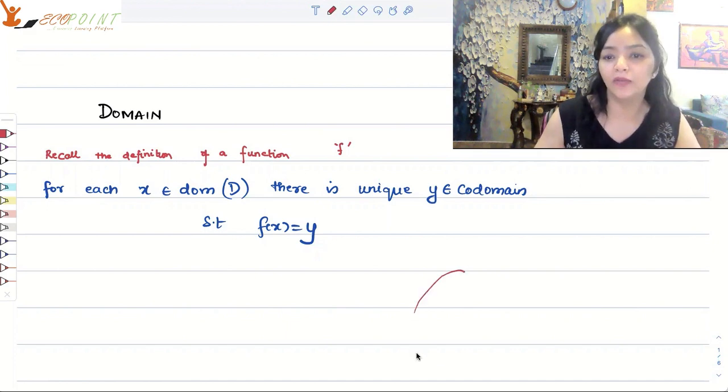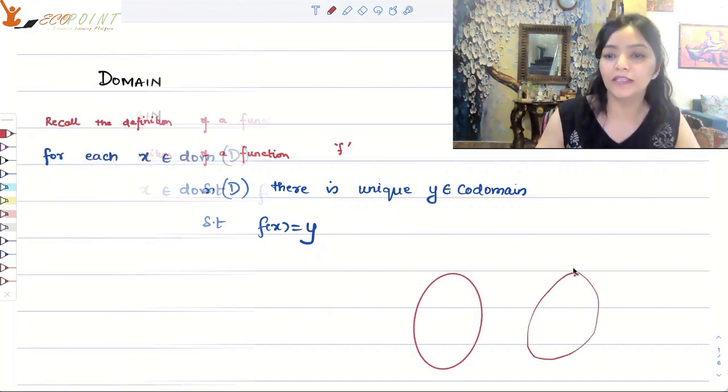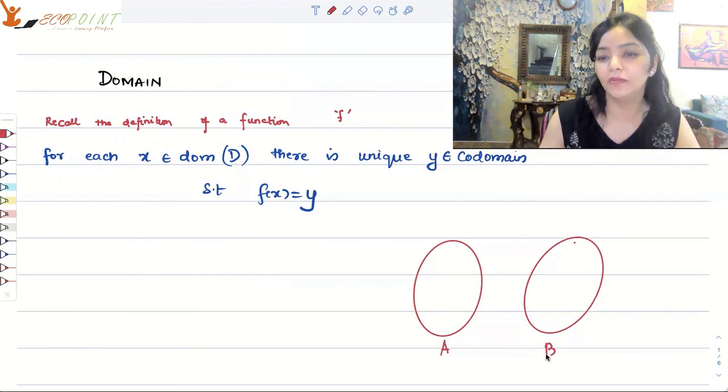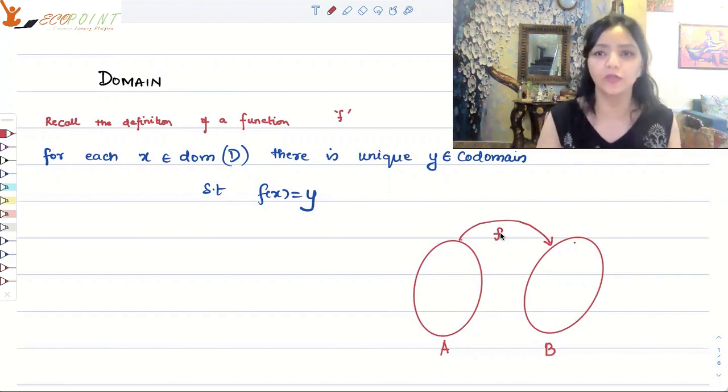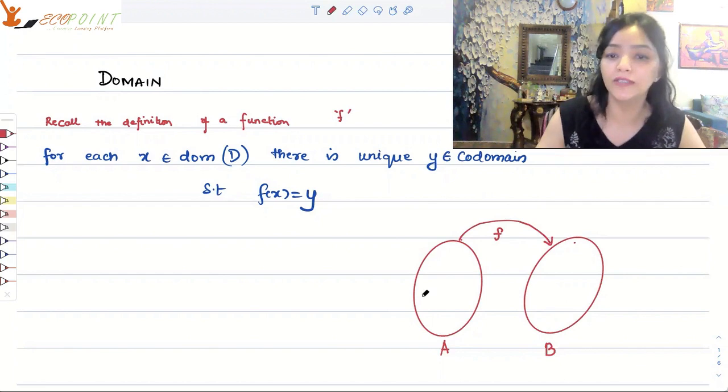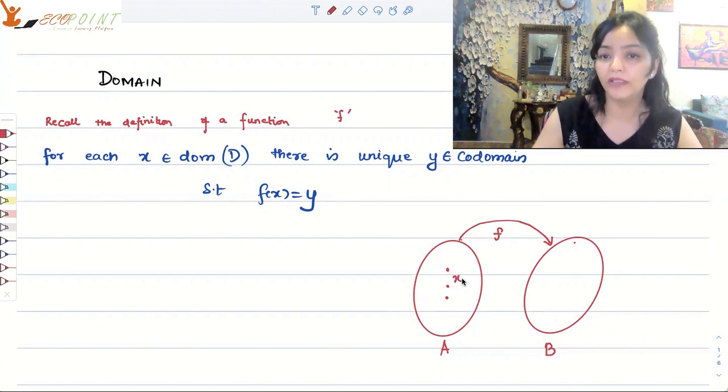What is this scenario like? So suppose this is a set A and this is a set B. We are relating the elements in the set A to the elements in the set B. And this relation, we want it to be a function. If we want it to be a function, in the previous lecture, I explained to you what is a function and what is not a function. So we understand that your inputs will lie here, some x's, we may call them, and the output will lie here. Output would be of the form y equal to f(x), right?